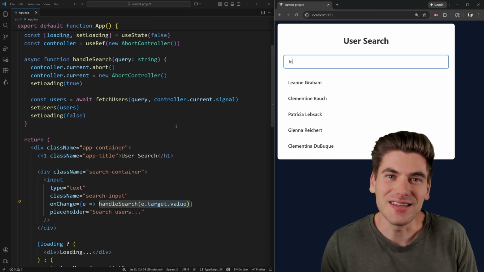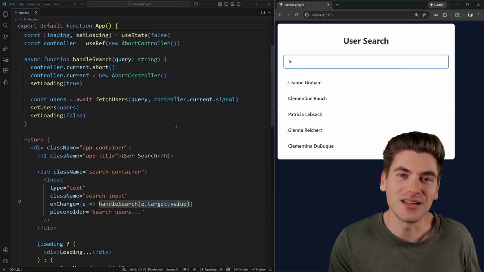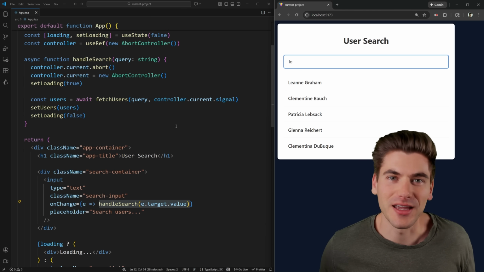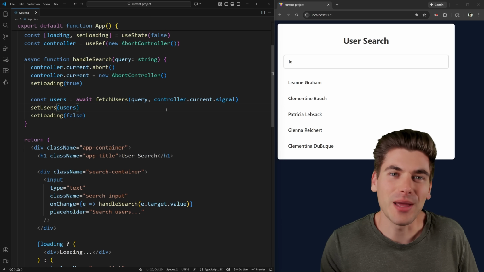And that's essentially a technique to make sure that we don't send off too many requests. It essentially waits for us to stop typing in the input and then sends one request instead of sending a bunch of requests every single time we type in a character. Now we could go through and manually implement this debouncing, but this new TanStack library makes it incredibly simple and gives us a ton of different configuration.